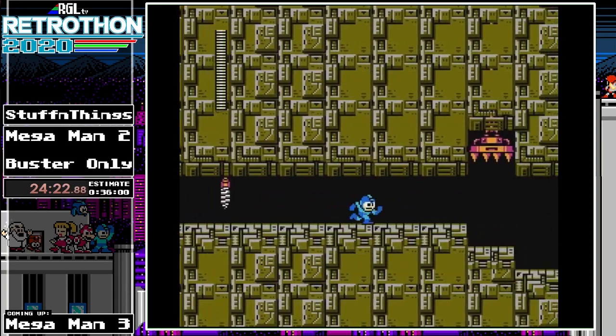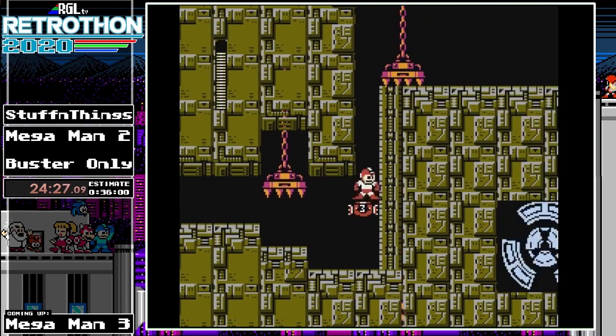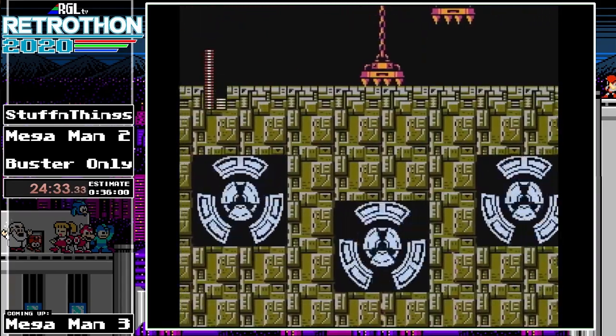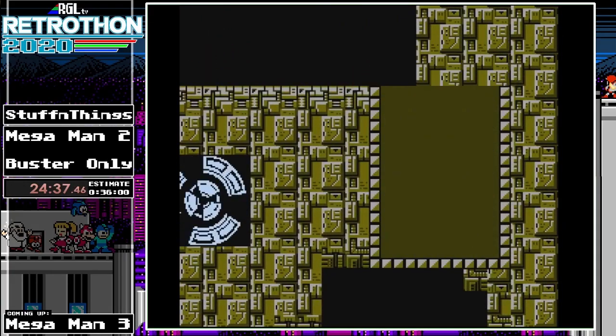And then Stuff is going to take a lot of damage coming up. To get past these chandeliers as efficiently as possible, we end up taking just a lot of damage on them. And I mean a lot. He cannot take a hit from the boss.